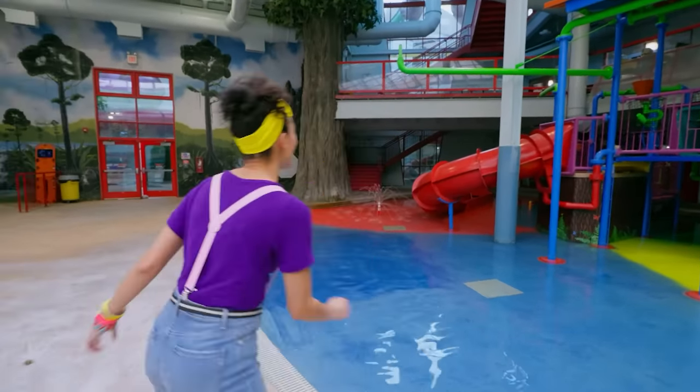All right. So next, we're gonna do the same thing. But we're gonna add arms to make it look really cool. You ready? Five, six, seven, eight. One, two, three, four. Five, six, seven, eight. Good job. Wow, that did look cool.